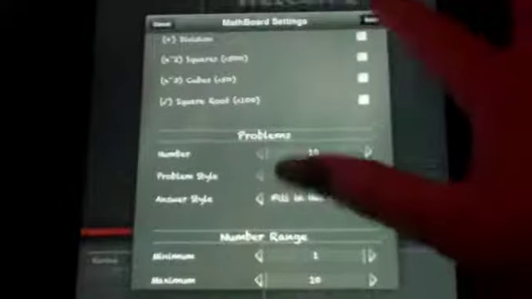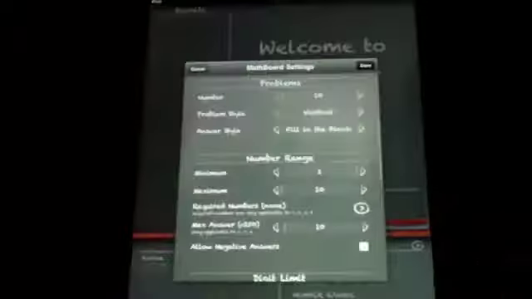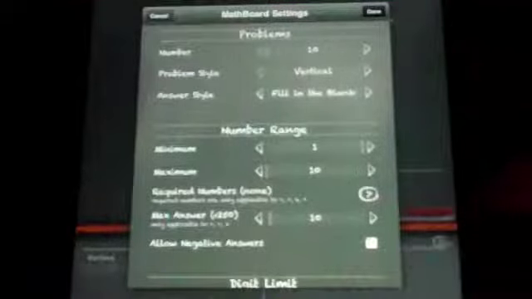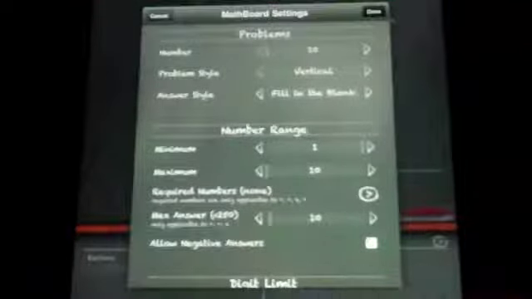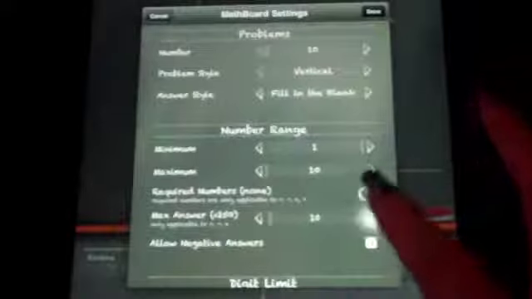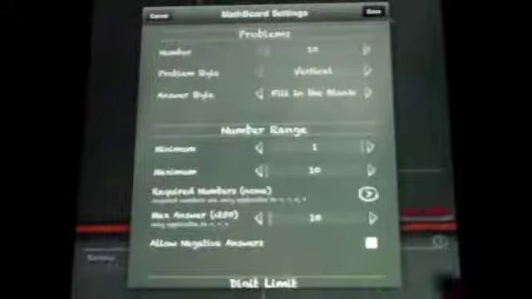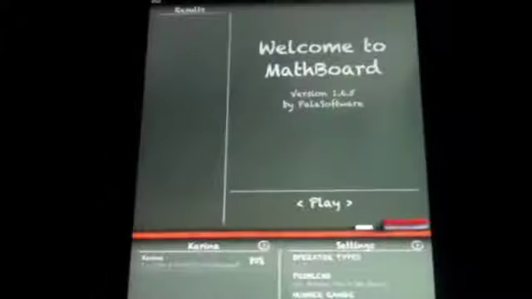And again, when I've done that, I go to done, and then I can go to number range, and it goes through the same things and adds a couple of different things down the bottom here. So we've already got our minimum number 1 to 10, and the maximum answer I also want to be 10. Again, I can make that 20, I can make it 100, whatever I want it to be. If I want to allow negative answers, that's minus whatever, I actually don't want to do that. So done.